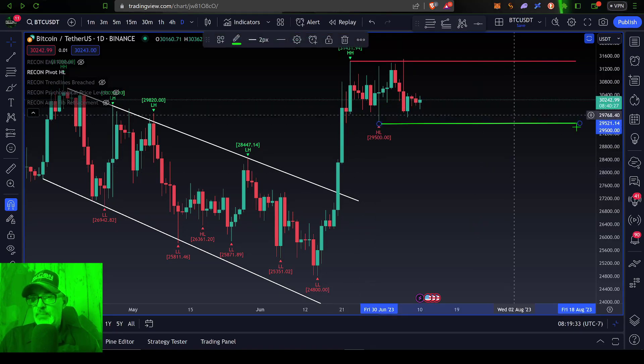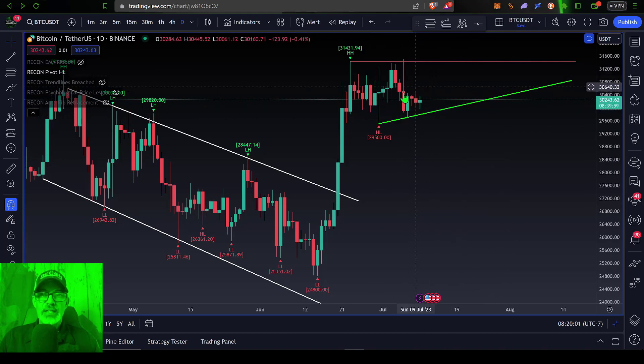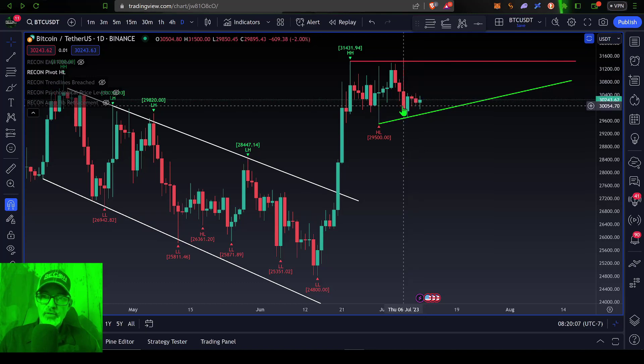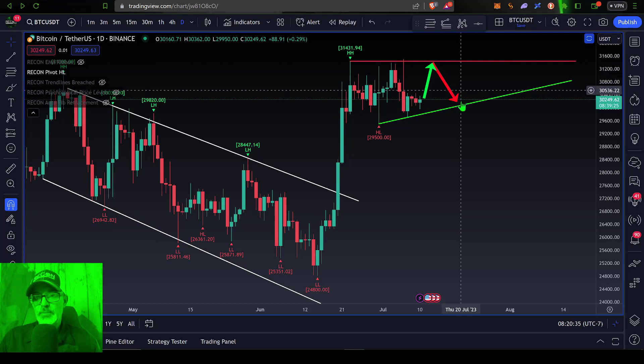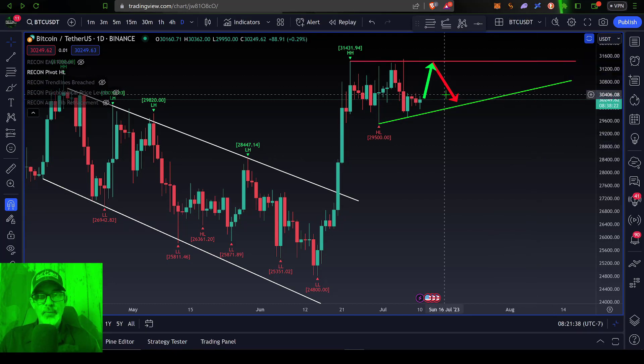Something else to consider is a potential ascending triangle, which would be a bullish pattern. I would need to see a few more touches for this to be a valid ascending triangle, but it is setting up. If the bulls push price back up to 31.5 and bears step in with sell pressure, the price could continue to chop tighter and eventually break out to the top side — or break down. Either way, the bulls or bears each need to hold their respective line to gain control.